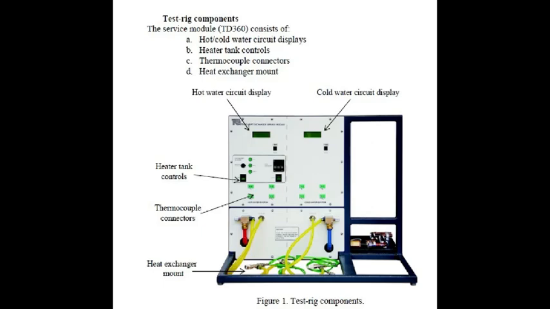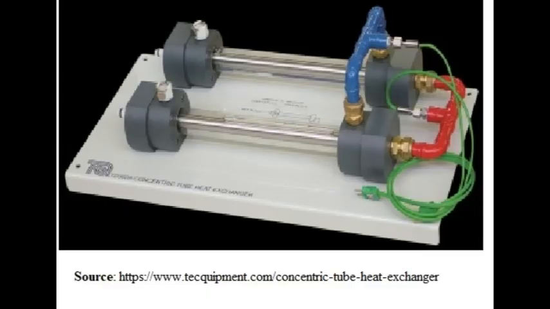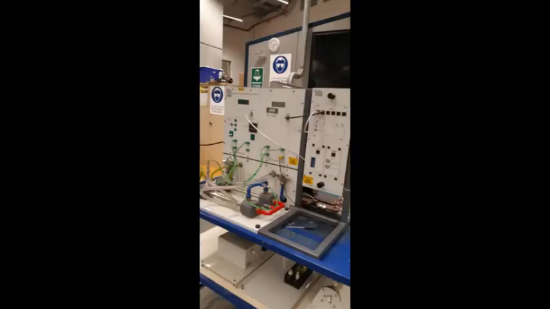This is the figure of a test rig where all the thermocouples and the switches are here. Another is the picture of the concentric tube heat exchanger, where one flow is going through the inside of the pipe, and another is above the pipe. There are two pipes, one inside is the steel, another one is the acrylic.